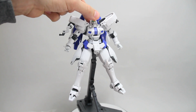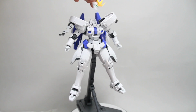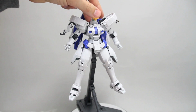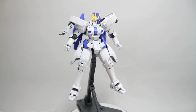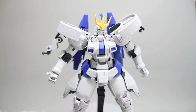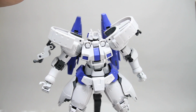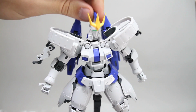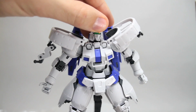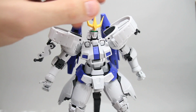Another part that everyone who's got this has definitely noticed: the face and top of the head is super loose and just comes off. It doesn't really have anything holding it on there other than a bit of friction. So this part, let me just bring it closer for you. It's all of this here. Ta-da! Nice Leo face underneath, but we don't really want to see that right now. So just stay there. But once again, a little bit of glue and that's a non-issue.